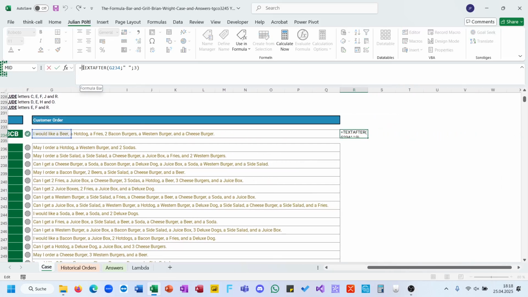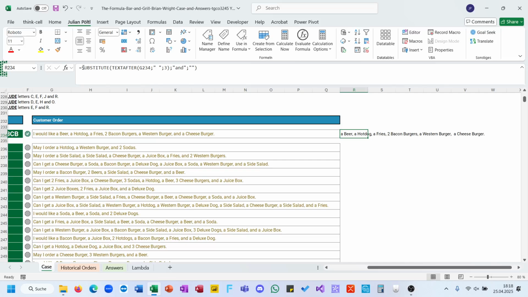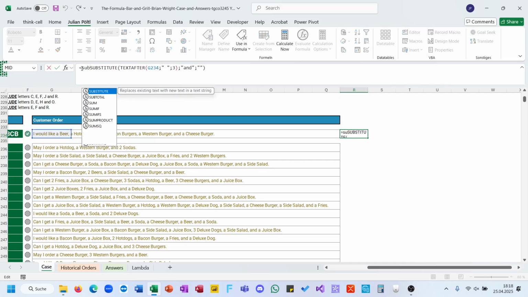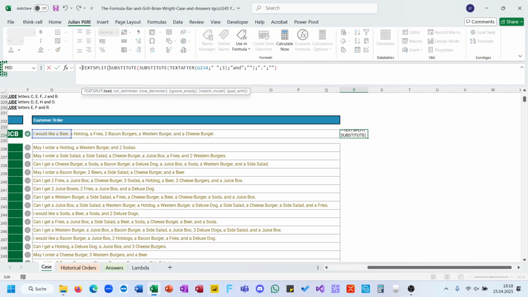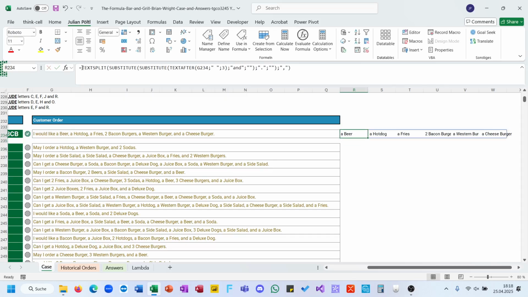Then we substitute out the end against nothing, and we substitute out the point at the end, and then we split by comma. We trim to get rid of spaces we do not want.